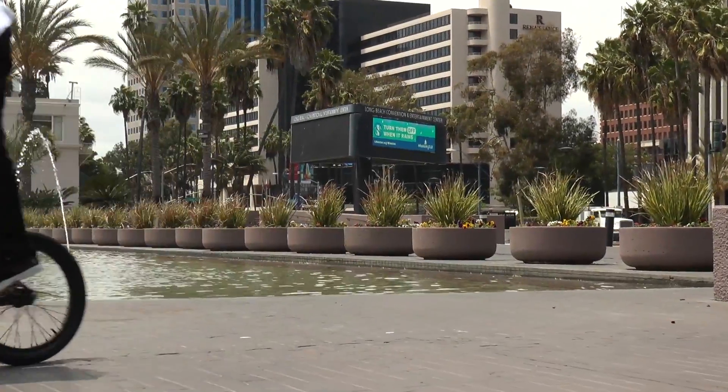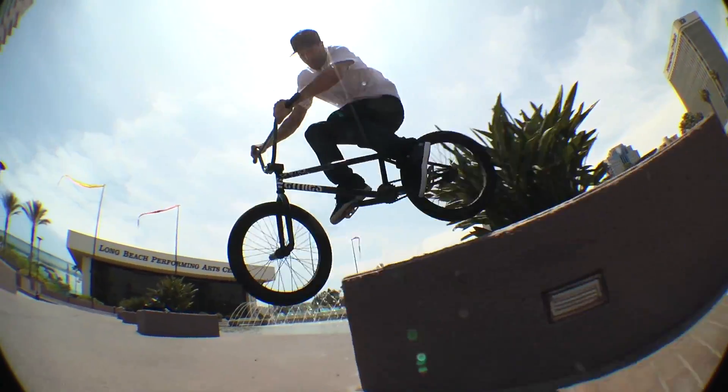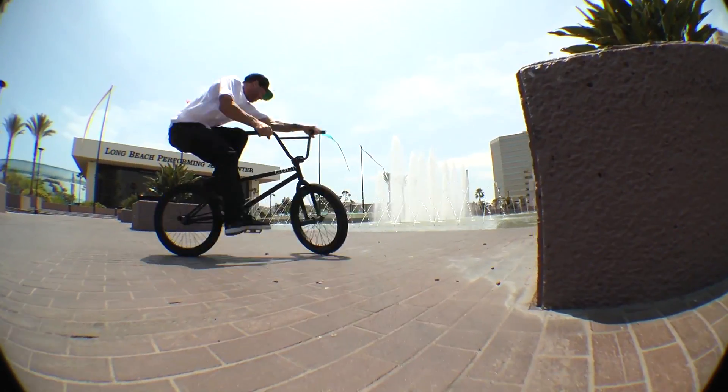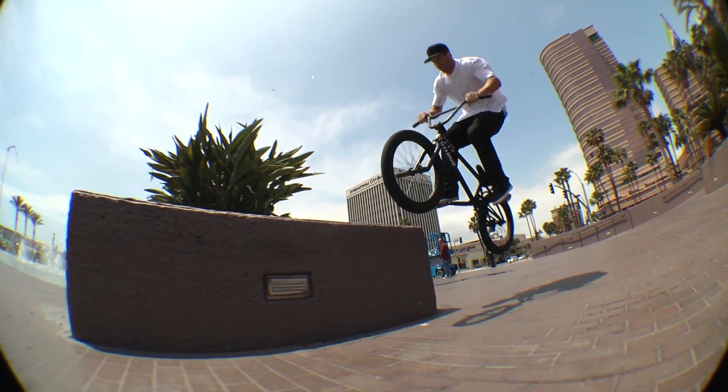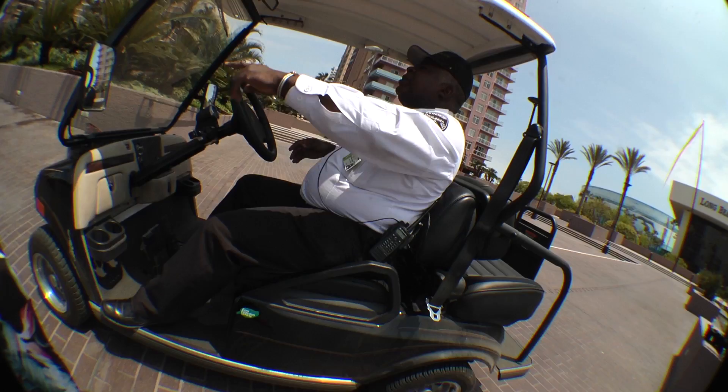The ledge you're watching me on is pretty ideal — it's a short ledge but it's got a good height to give you time to turn around. You definitely want to have a quick smith; it's one motion where you kick your back end out and then kick your back end out again and just turn your body right with it. A nice quick ledge or the end of a ledge is usually the only time you really see people do smith hard 180s.